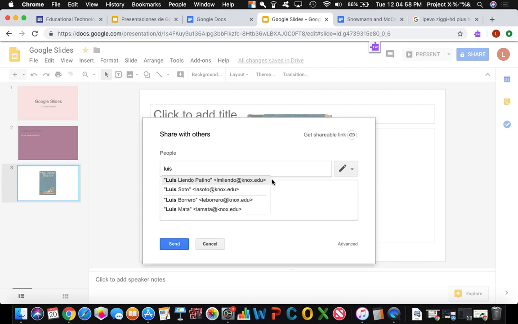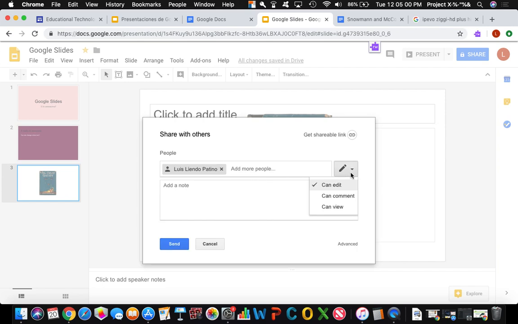If I share this document with someone, let's say myself, because I love myself, I can also change what they can do with it. Can they only edit it? Can they only comment? Can they only view?